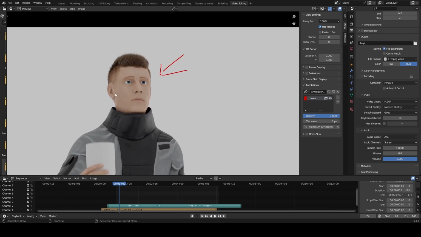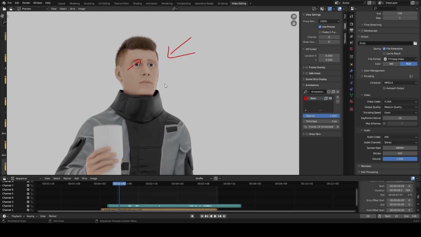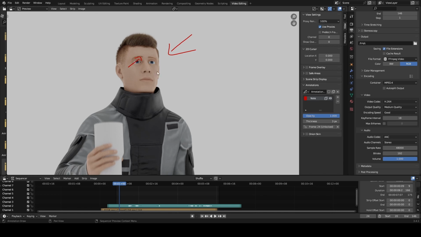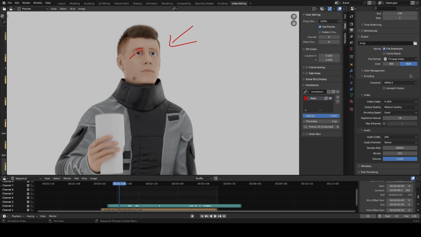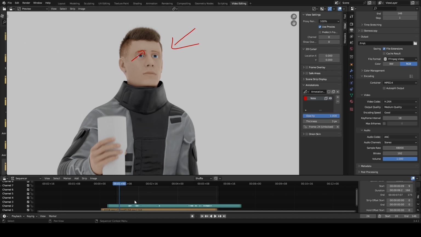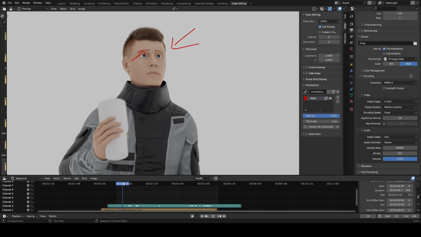And along the same line, the eyes are just looking up. And this is partly because I didn't finish the eyes for this test. Ideally, we would want them fixed to some particular locations, and there are some ways we could set that up with a parent-child system inside of Blender. But in this case, the result is our character is looking off into space and looks really weird.